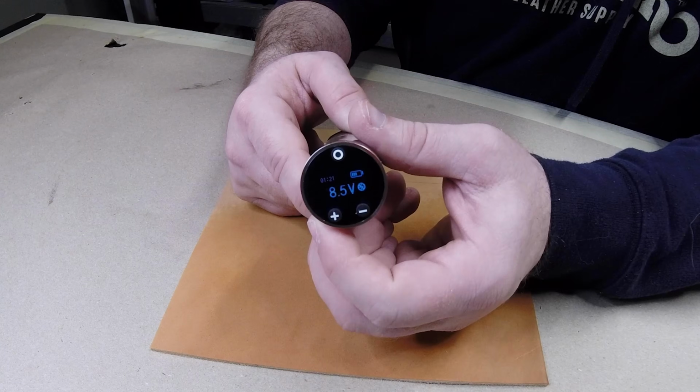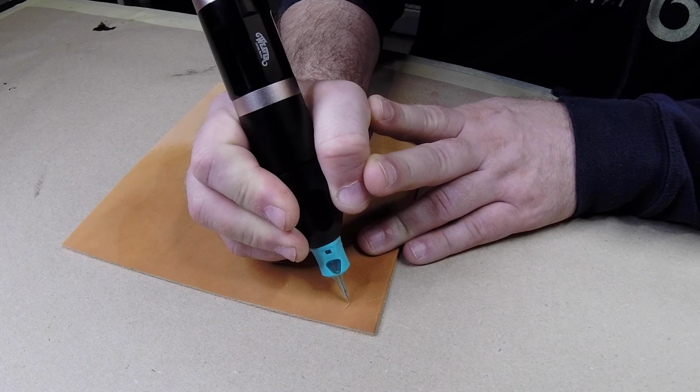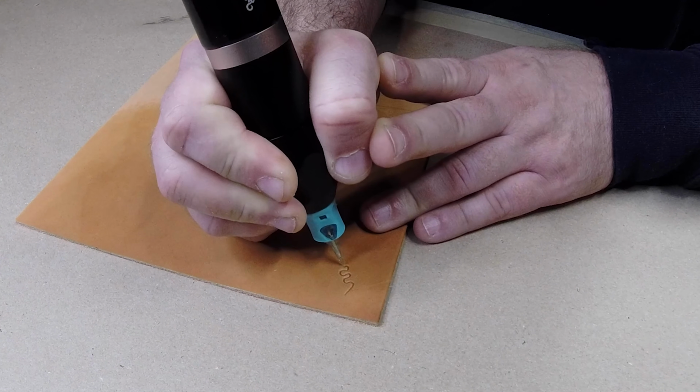So as I was playing with it during that first video that we mentioned, one of the things that really impressed me is how tight of a space you can work in. If you put the small needle in there and we turn the speed up on it so we're getting a really consistent line, you can work in some really tight spaces that are really hard to get into with traditional tools. So the first thing we're going to do is turn the speed up on the machine and put that small tip in there. Then we're going to just do a real tight squiggly line just so you can get an idea how tight you can work and how consistent and smooth those lines can be.